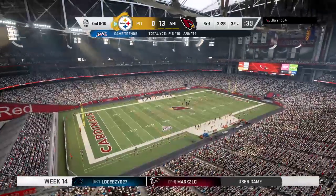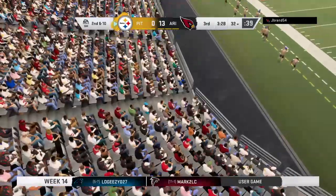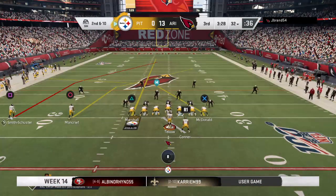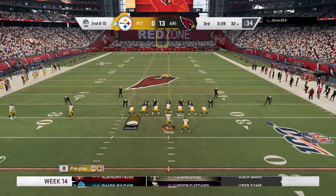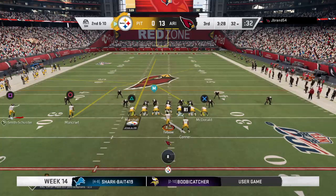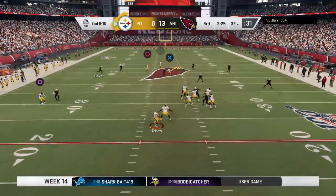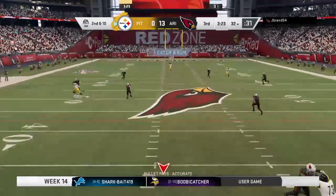It shows you right there, he can do more than just cover in the secondary from that free safety position. Yeah, the evolution of the position has really been significant, hasn't it? Because a lot of teams no longer have a free safety, strong safety designation. They just have safeties. So wherever the ball is, one can be close to the line of scrimmage, one can be deep, and vice versa.